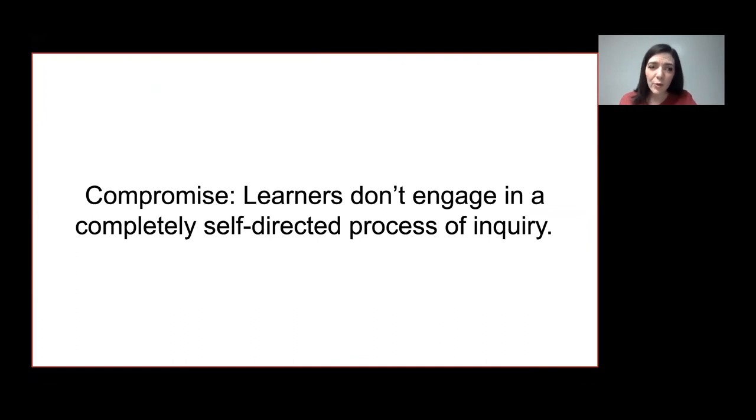This is a compromise — it's not truly project-based learning in the fullest definition of students guiding their own inquiry. If you narrow the scope or do something together as a group, learners aren't completely engaging in a self-directed process of inquiry and aren't getting the full experience of a true project. But it's one of the trade-offs you make: if students are really at a very low level, they may not be able to get all of those benefits anyway. So by making these adaptations, they can at least get some of them — still involved in real questions, still guiding it to some extent, and still getting many of the same benefits.